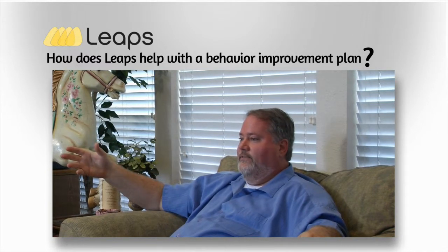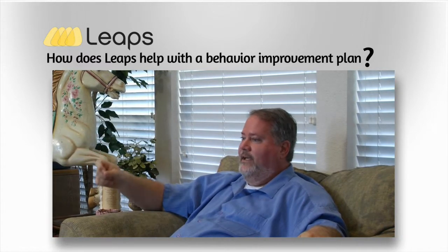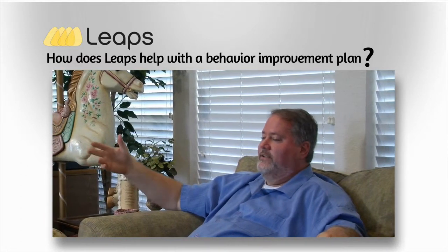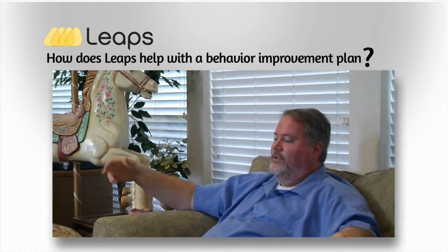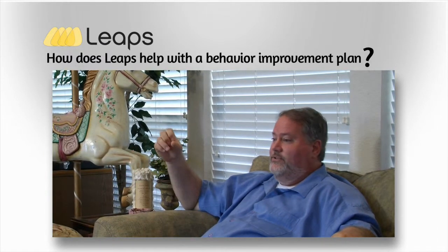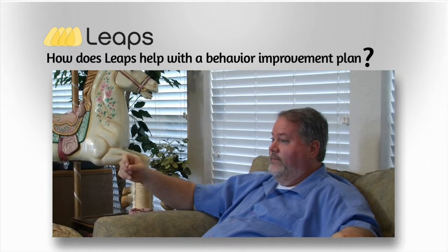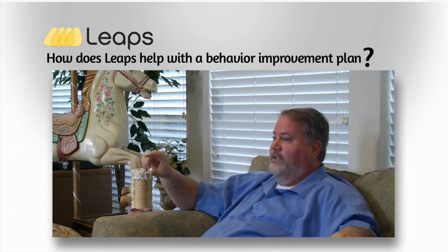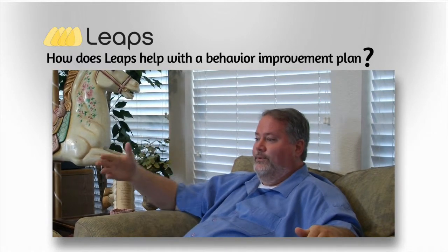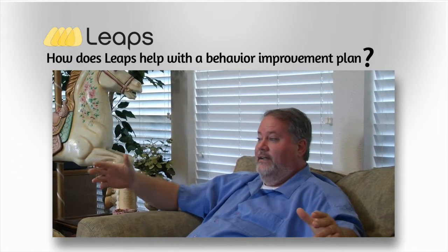Next, it breaks it down for you into raw data per category, which helps with small group development. And then obviously it tells you what skills to teach. So from a behavior improvement plan standpoint, LEAPS tells you the student's level of functioning. Then it breaks that level of functioning down and tells you, based on this level of functioning, here's the level of likely risk and behavioral severity you're likely to see.